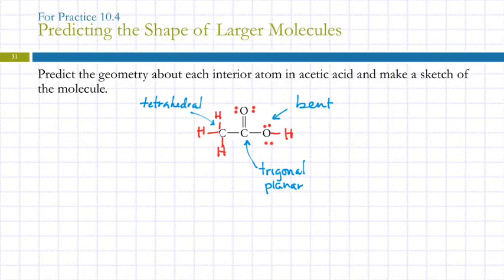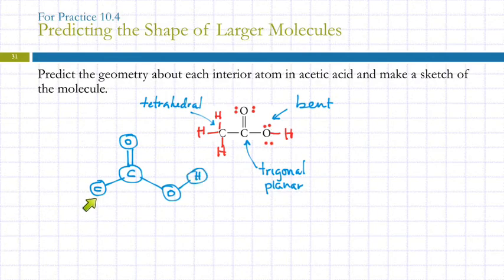So how would we draw this? Well, I'm going to start with the carbon over here, and go over to the next carbon. And this carbon is trigonal planar, so that tells me that these are going to be roughly 120 degrees. So there's a double bond up there, that's the oxygen. Here's another oxygen. This oxygen has a bent structure. I don't have to draw those lone pairs. So it's going to be roughly like this to the hydrogen.